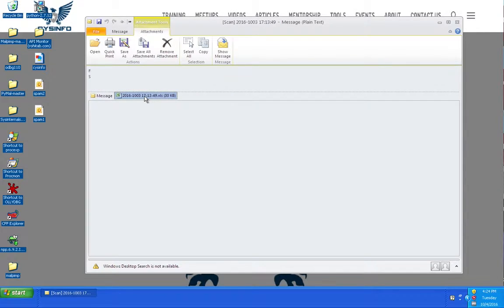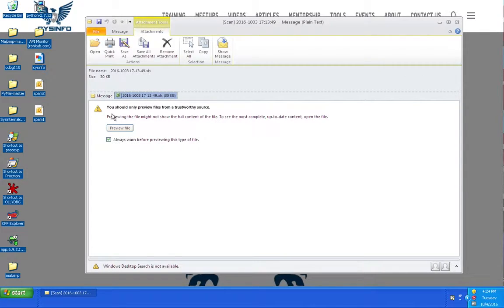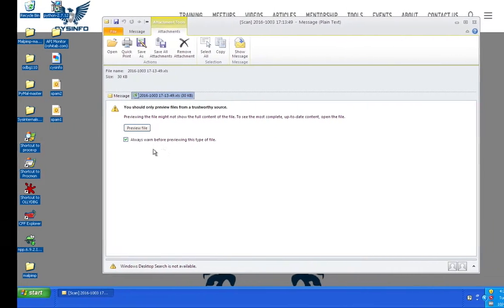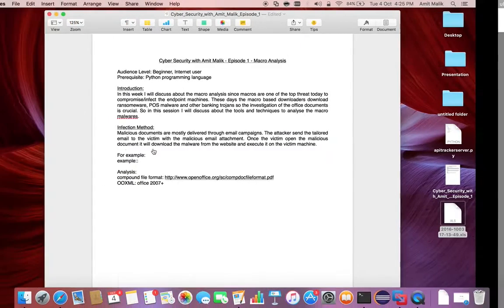But still, the user will extract the attachment and try to open it to see what is inside, and get infected. Even in this case, the success rate will be higher, like 70 to 80%, depending on whether the spam filters are not blocking the attachment. So this is how the normal infection chain works.